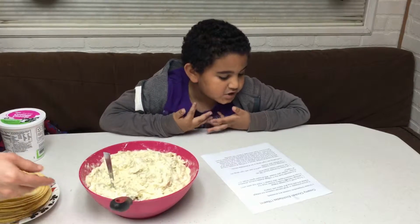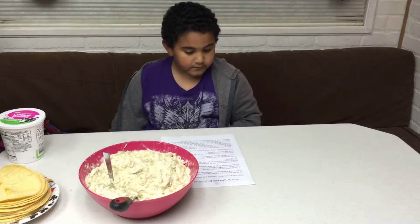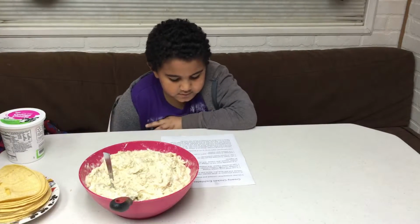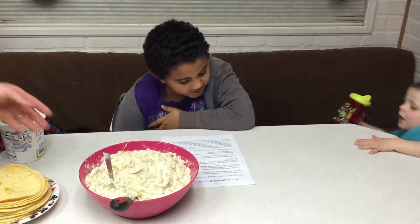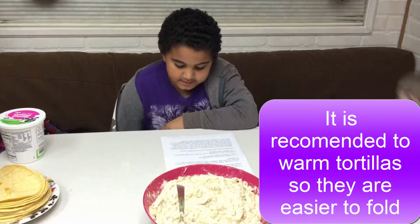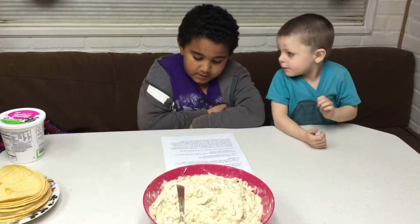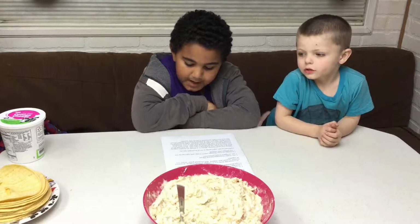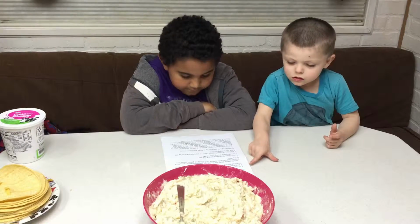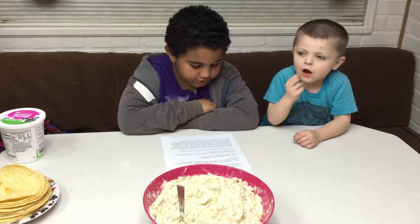Now, one package of corn tortillas. Okay, so what do we do with our corn tortillas? Take it and spoon in three to four tablespoons of chicken mixture, then roll and place in your pan. Do this with all your mixture and tortillas, filling up your pan, then pour your enchilada sauce over and top with the rest of your shredded cheese.